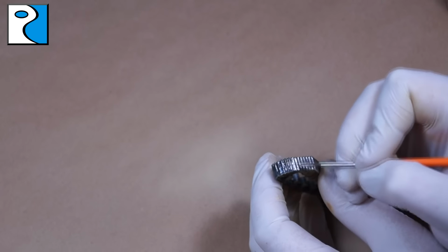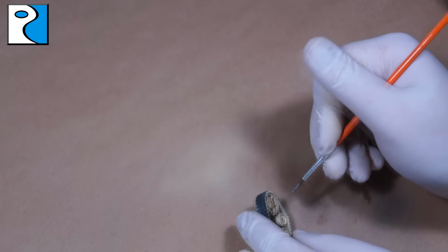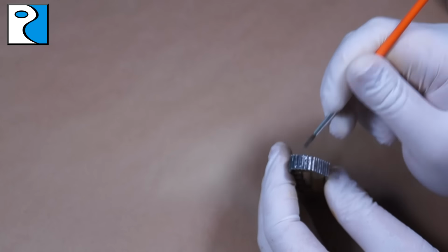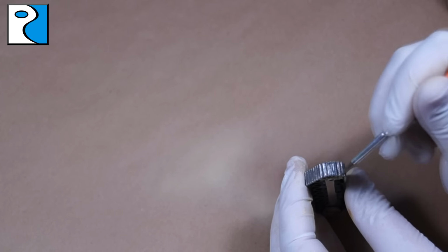I use the gunmetal from that set also for the tracks, as well as all the metal tools and the machine guns on the miniature. It's great paint, it's really shiny, it flows really well, and it dries quite quick. I'm also going to give metal areas a wash in Army Painter Strong Tone, just to create some different tones and some shading in there.